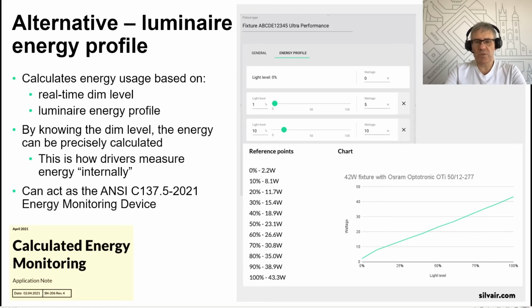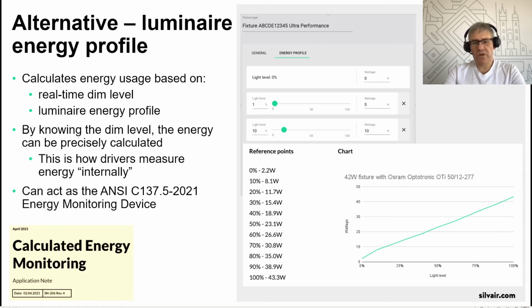And if this application, such as in this example here, allows for inputting such an energy profile, then you can collect these reference points and then make sure that you collect them from not just one unit. Just do it over a couple of units, because there will be slight differences, and you want to capture something that represents a good average.